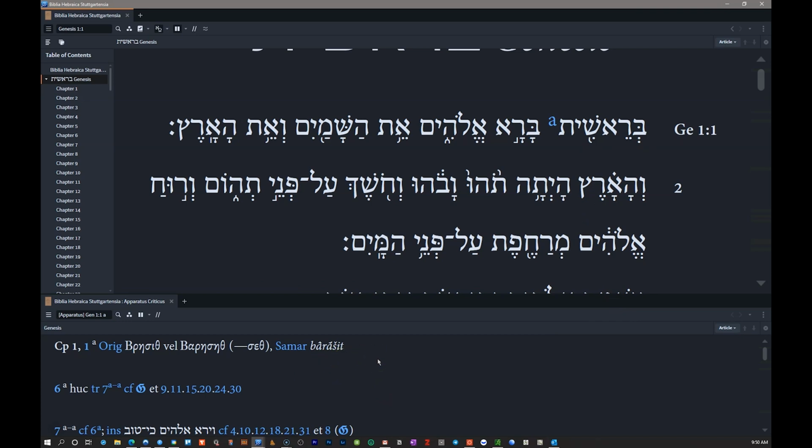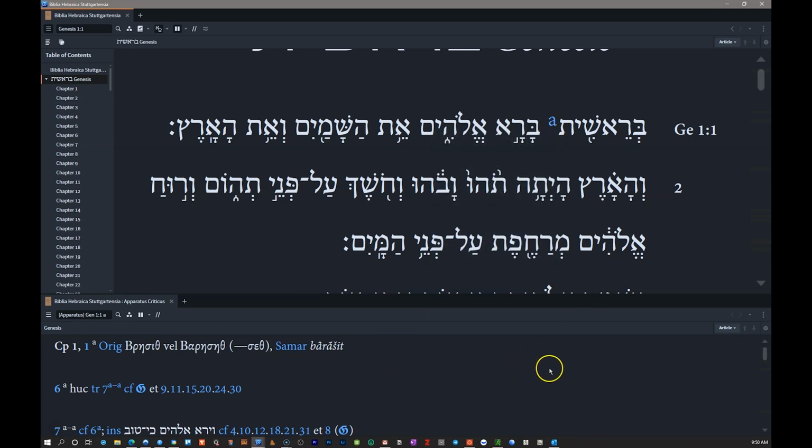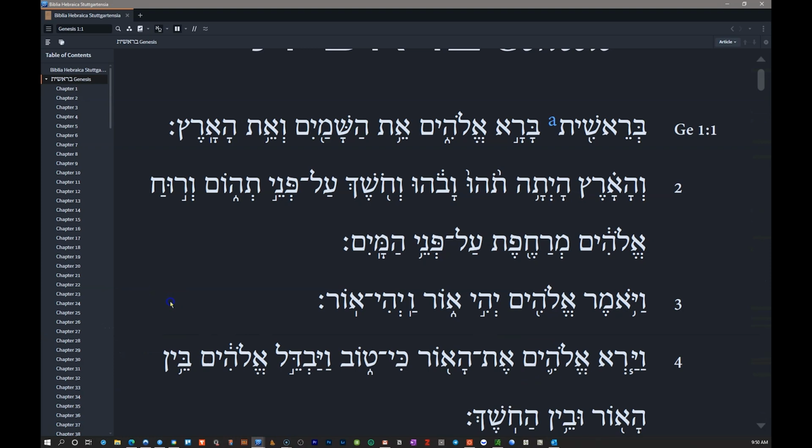But again, we want to be careful not to over-translate little things like this. We want to understand what the significance might be, but be very cautious in how much weight we put behind it, especially when we're looking at a variant, okay? So anyways, that might have been a little bit confusing, but that just explains what this A is in your text. That's pointing you down to the textual apparatus. All right, so I'll go ahead and close that. We'll go back here to our verse.